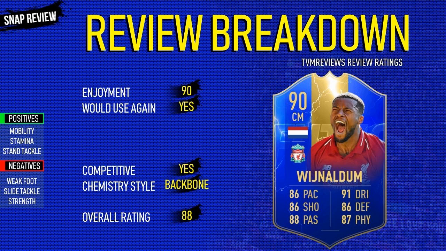Stamina's fantastic. Blocking, stand tackle, interceptions, dribbling, ball control, all of that good stuff is there, and it's a very good card. The issue, of course, is this is about 350,000 coins worth of Team of the Season card, and that's one of the reasons why I wanted to get it done in the draft, because I can't really justify spending that many coins on a player that just doesn't really improve my team.